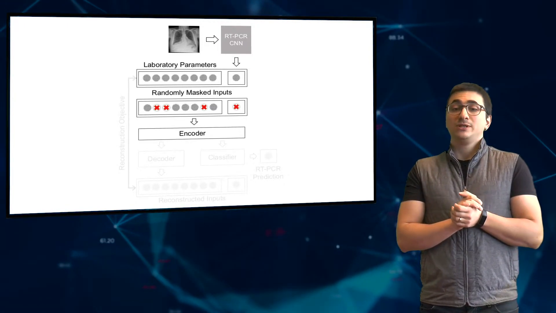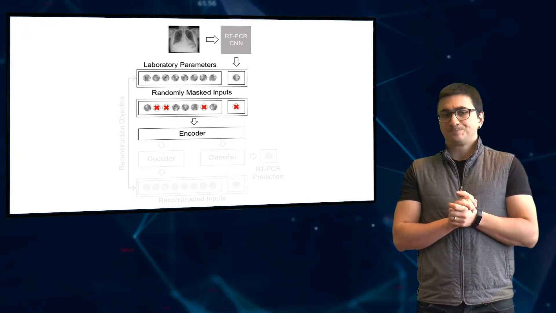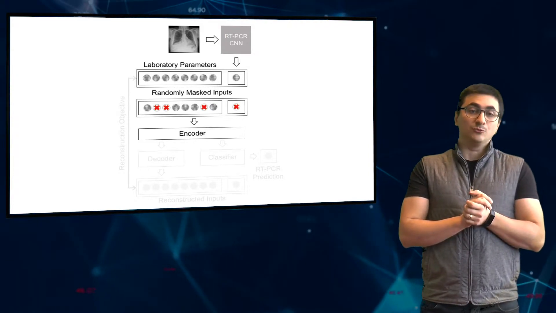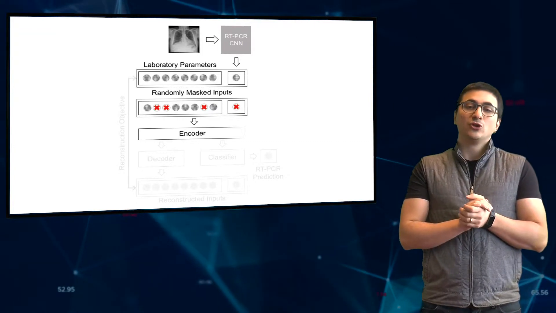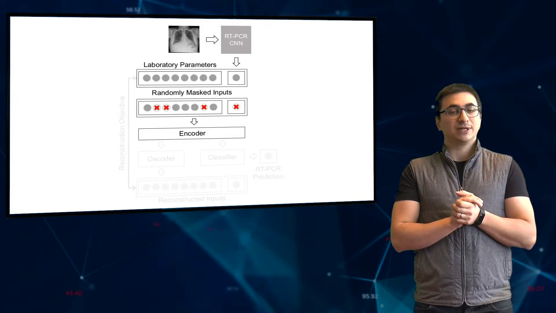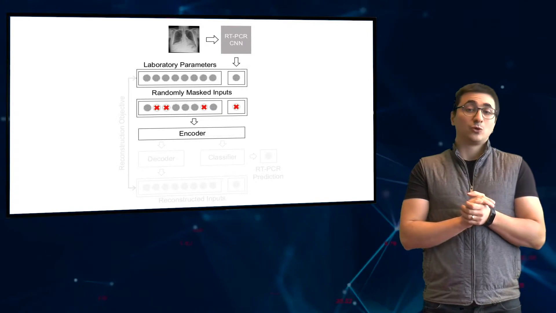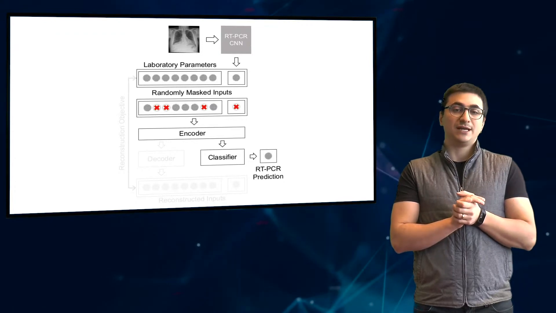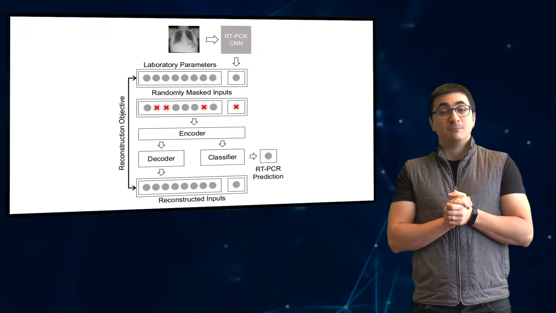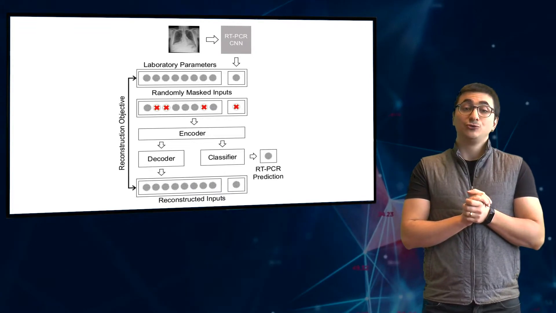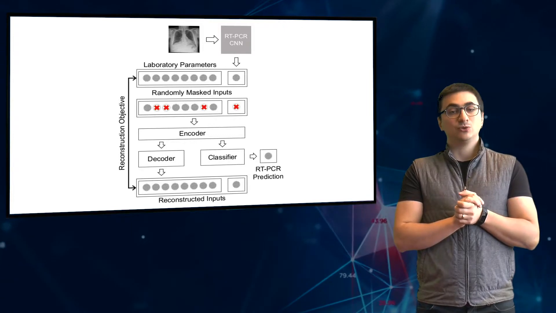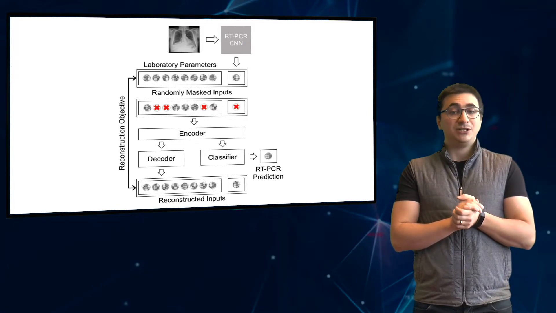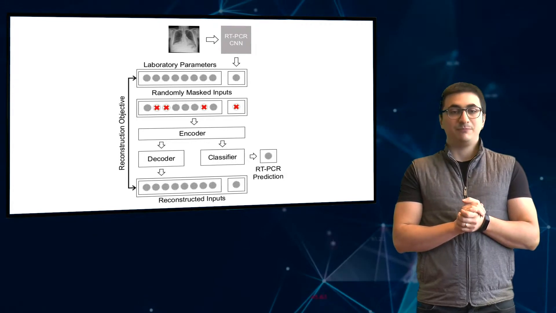We encode these features in a hidden layer. We track different settings here. Previous literature — a publication from 2010 by Vincent et al. from the group of Yoshua Bengio — suggested you should use a small number of features in the encoding layer to get good results. We made alternative choices that turned out to work much better. From this encoding layer, we can directly predict the probability of a positive diagnosis of COVID-19. Since we have this encoder, we can also introduce a second objective during training: to also predict the values of the missing or masked-out input features. It turns out that by teaching the network to do this additional task, it becomes better at diagnosing COVID-19.